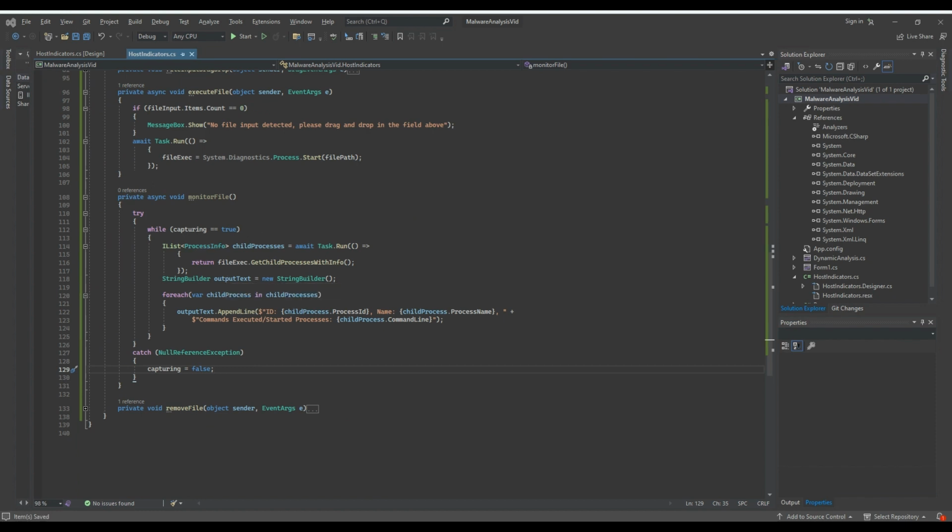And let me think. What have I not done? Oh yeah, I haven't actually. Okay, so now that our string builder output text is being filled up, we can actually go ahead and input it to our output rich text box, if you remember from earlier.